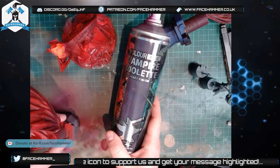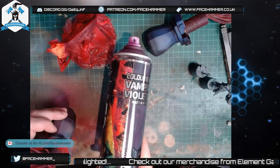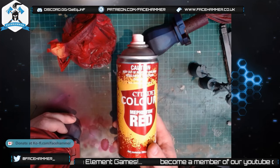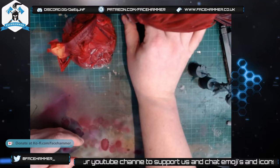I use Vampire Violet — it's purple, but a reddish purple. This colour is fantastic; if you look at the nozzle, it's almost like the Bareknarls burgundy colour in a can. I did all my Blood Angels with this. Then I zenith with good old Mephiston Red. Colorforge does a red as well — you could use that, but I prefer the GW finish as it's not as matte. It's not a problem either way because once you start using washes, the finish is going to be more satin anyway.